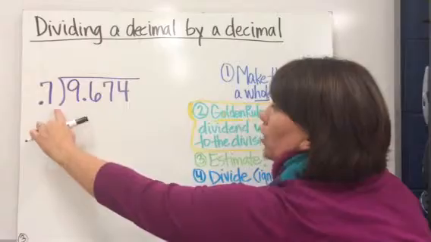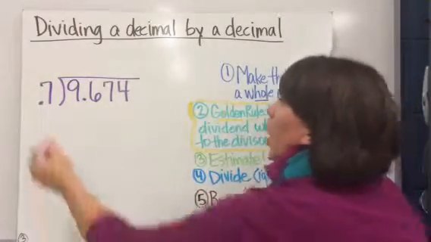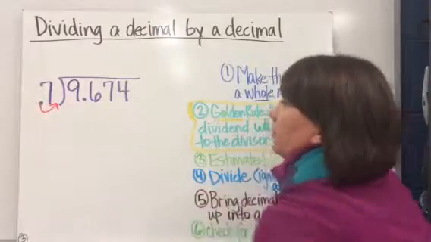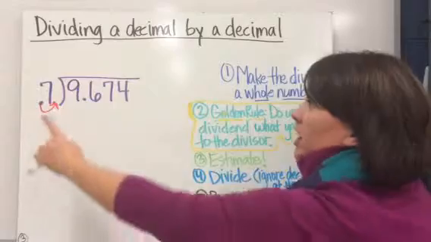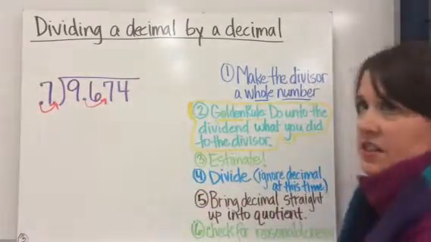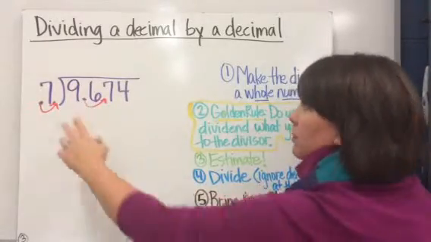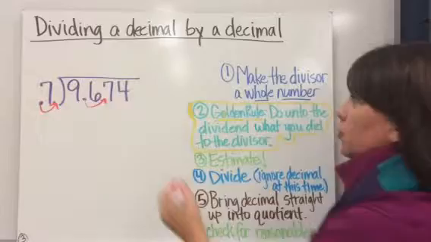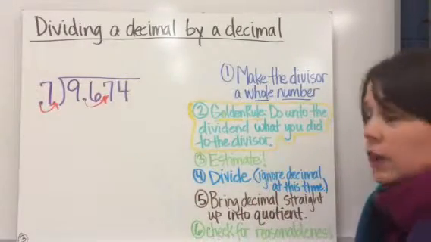Well, I know a whole number has a decimal at the far right, so I'm going to move this decimal one place to the right to make that a whole number. Now that's just the whole number 7. But what I have done to the divisor, I must do unto the dividend. So now I move this decimal also exactly one place to the right, because that's how far I moved this one. And so my new decimal is here, and I'm going to worry about that here in a little bit.